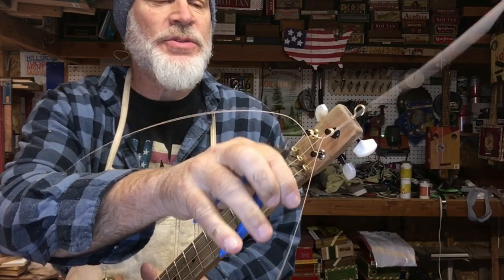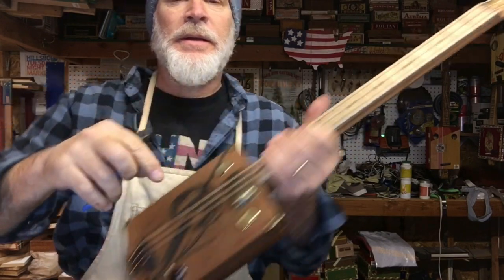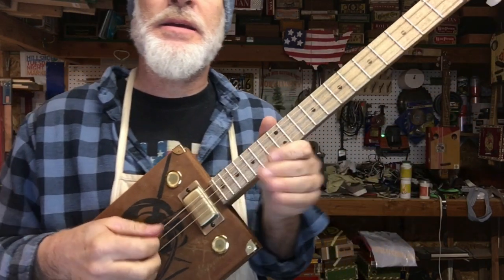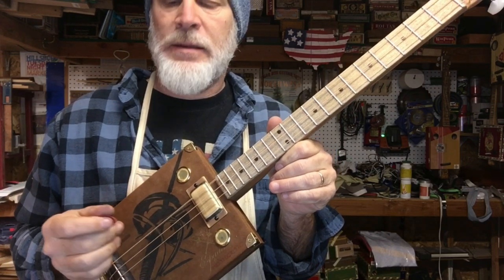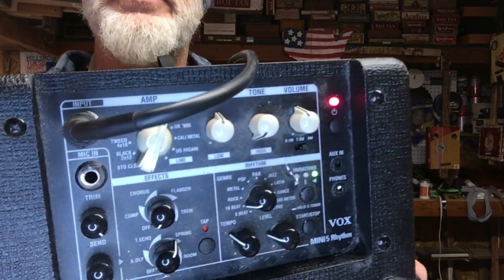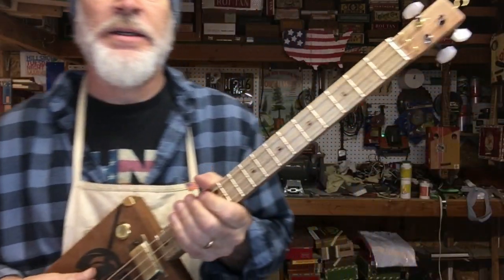Finally, after much stretching and tuning, and adjusting of the saddle here, I got this thing intonated, and I'm tuned E, B, E. And I do have some reverb dialed up here on the Vox Mini. And, oh my gosh.